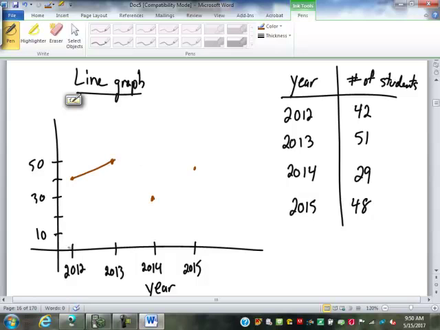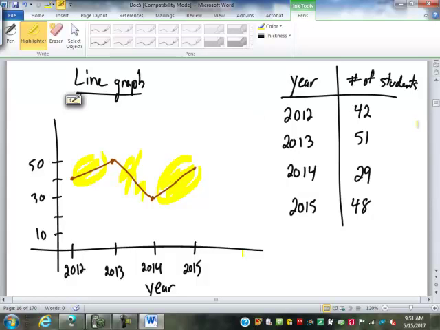Now remember, I do not do anything before the first dot. I start at the first dot. Don't reconnect the dots. A lot of people want to do this. Don't do that. That line isn't significant for the data. And remember, this tells us very quickly, hey, we were increasing here and here, decreasing here, and we were increasing faster here than we did here, because it's a steeper line.